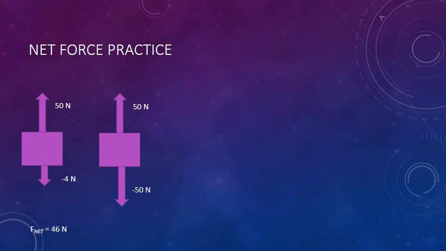This could be that apple sitting on the ground, or something bigger than an apple, I guess, because we have more force. But if we have an object that is just a 50 Newton object sitting on the ground, the upward force cancels out the downward force completely. The net force on that object will be equal to 0.